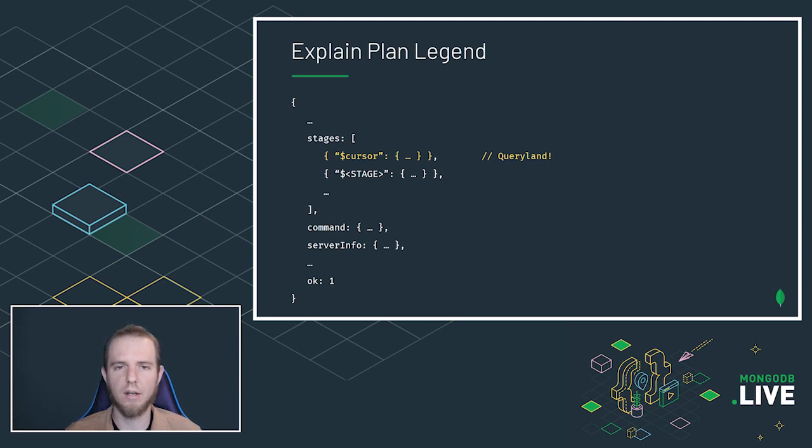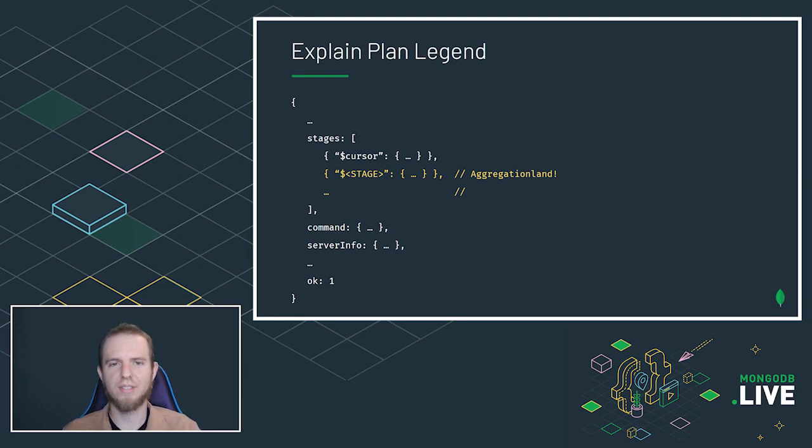So anything here is going to be what's called pushed down to the query optimizer and for data retrieval. And then everything after that, all these extra stages, this is where aggregation land happens. So what's going to end up happening is the database is going to retrieve an initial set of results from the collection, and then anything that it can't do in that initial retrieval, it is going to follow up and do in these aggregation stages later in the process.